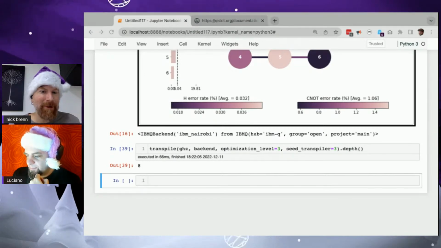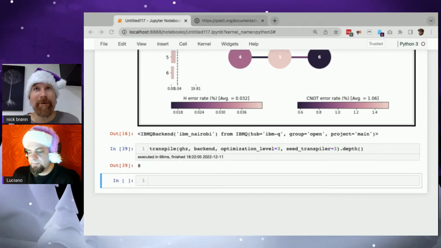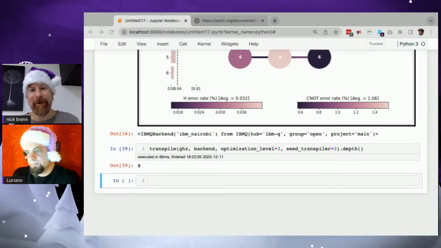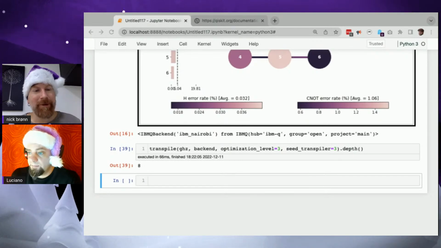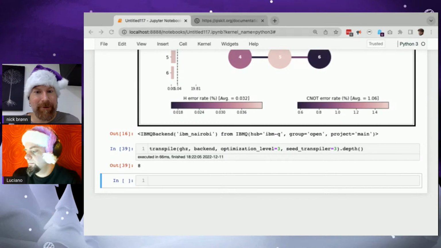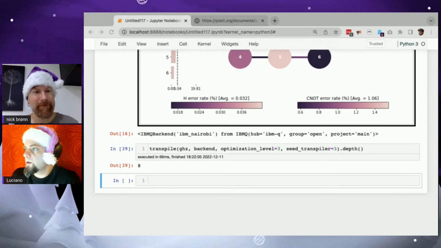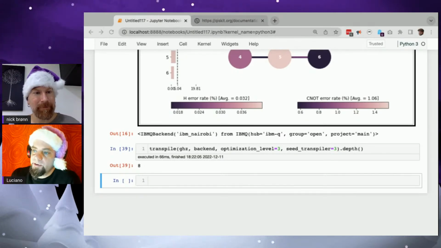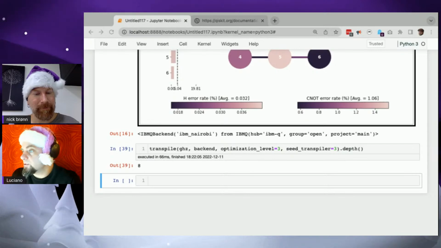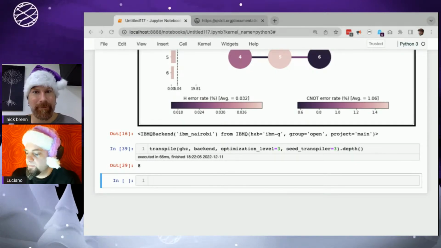And I would also maybe say that these transpiler passes have all been recently rewritten in Rust. So the performance has increased quite a bit with the recent stable releases of Qiskit, which is nice. Yeah, many of the critical passes have been rewritten in Rust, and we're looking to also migrate other passes. So if you want to learn Rust or you're Rust enthusiastic, jump into the GitHub repo and join us with that.